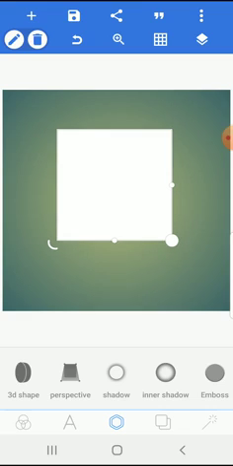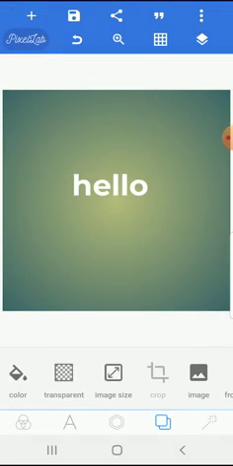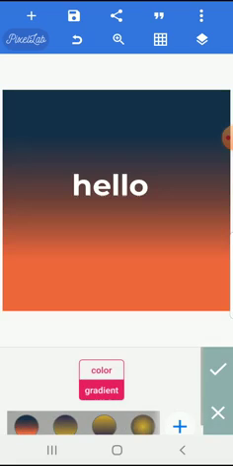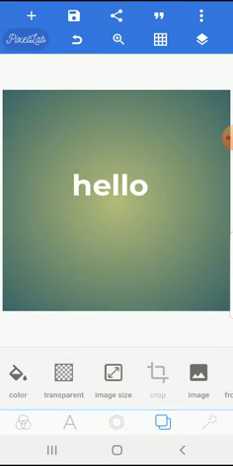Okay, so let me delete this. So when you come to this one, it is exclusively for background. Anything you are going to work on here is for the canvas. If I click this color, any color I select here becomes the color of my canvas. Okay, so I'll go back. This one is transparent. That's when you don't want anything to appear there.